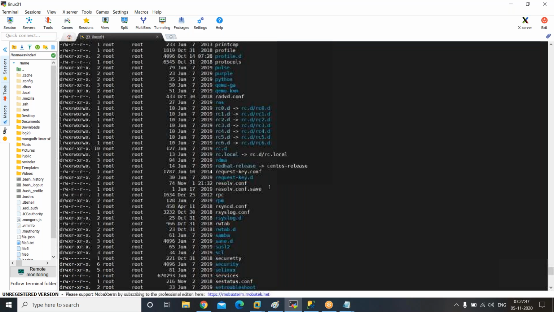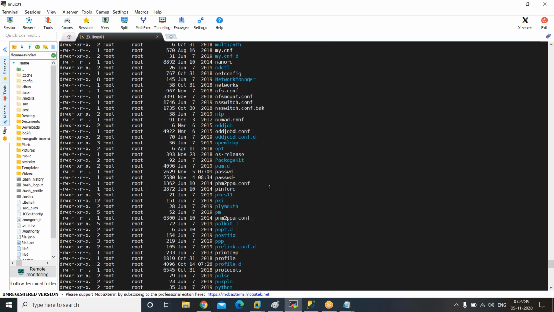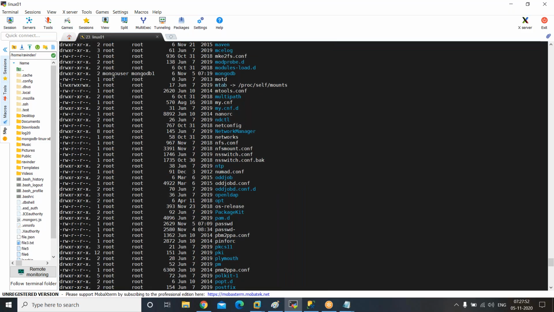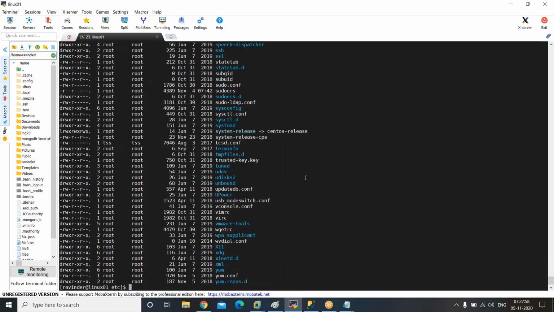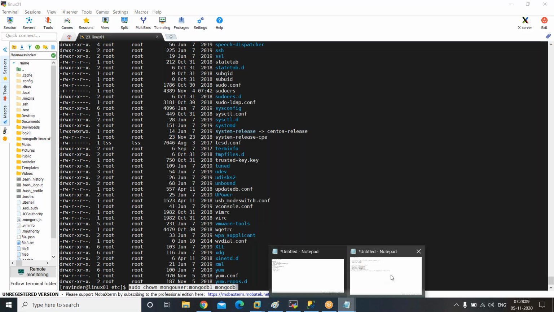Come and see this: username is mongouser, group MongoDB1. Now, we did the directory permission, so I'll pick this up and paste it in the document so that you do not run into an issue.